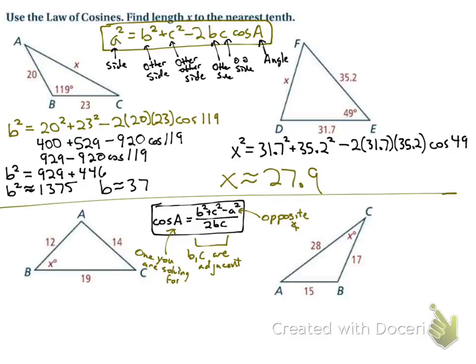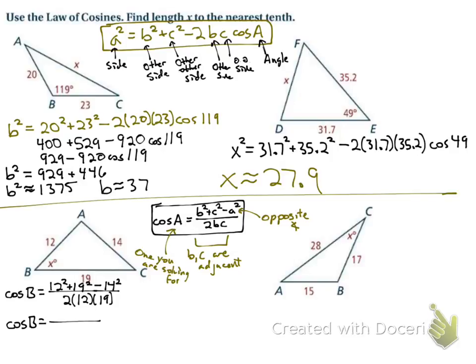So let's say cosine of B. What are my two sides that are being squared and added? 12 squared, 19 squared, minus 14 squared. Divided by 2 times what values? 12 and 19, the adjacent ones. Okay, for this one, I'd probably do the top, get the top value, get the bottom value, then divide. It's going to be a decimal because this is a cosine ratio.